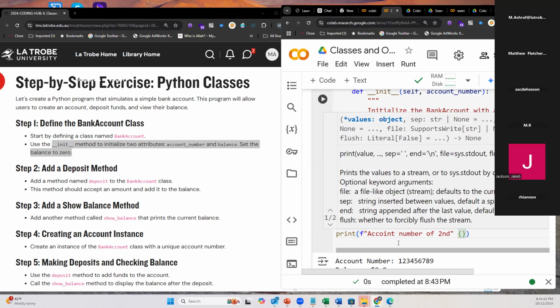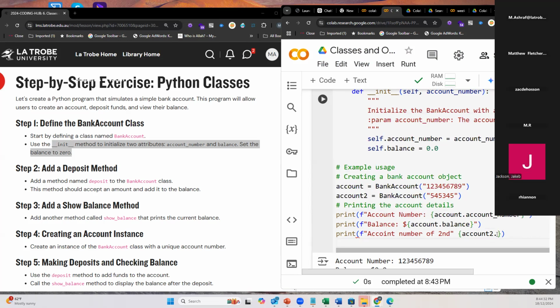Say count 2. Yeah. So account 2 dot account number.